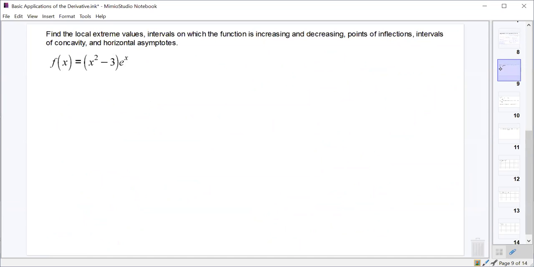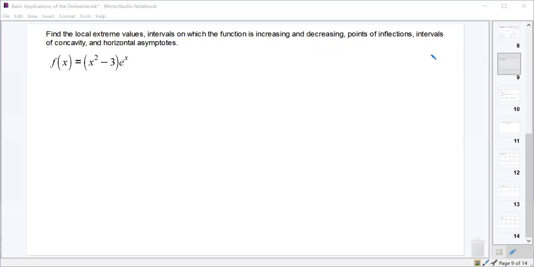Yes. Cool. All right. We're going to add a little bit of stuff into this one. For this one, we're going to look for horizontal asymptotes as well. So I'd like you guys just to practice this and do this one on your own also. So I'll give you about 2 or 3 minutes here, maybe 4 minutes. This one's a little bit more difficult. Don't worry about approximating out the values, just use values of e when you're plugging stuff in if you need to. So all that same stuff plus asymptotes. Ready, go.